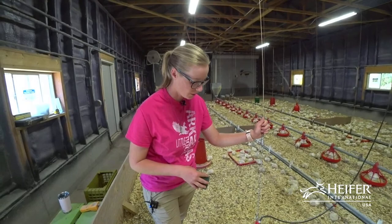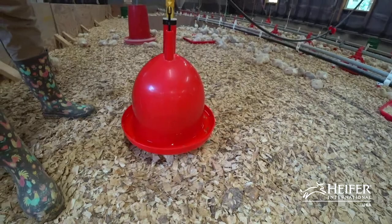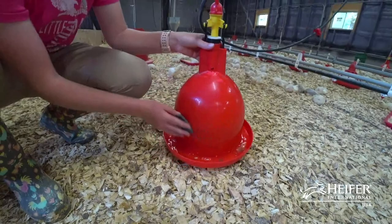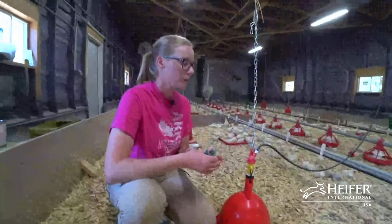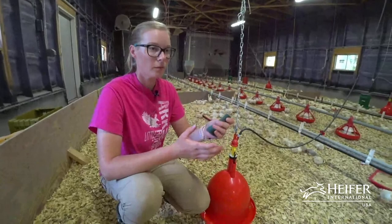Every day when I come in, and I'll also do this in PM chores, because the chicks like to dig around and kick shavings inside, as you can see, I'll take around this scouring pad. It's like a green Brillo pad. I'll wash the waterers around like this, dump out the dirty water into a bucket, and then go around to each pen that I have. I'll fill up their feeders. They're still getting chick starter, so I'll fill it up directly from my hopper and essentially just look at them as I go along.